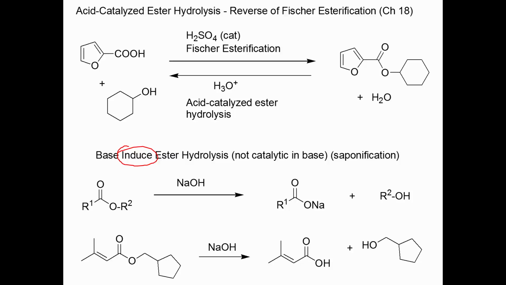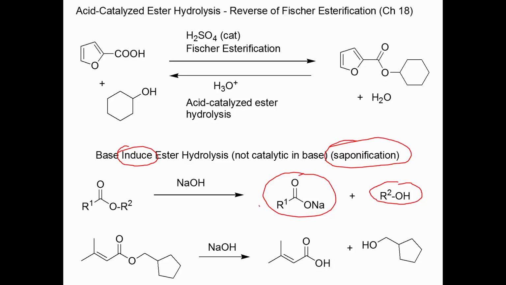Okay, this is sometimes referred to as saponification because this is the key reaction used in making soap. Okay, soap making is just ester hydrolysis. All right, we're going to actually have a chapter later in the class called lipids, and we'll look at that at that point. All right, so the sodium hydroxide is going to react with an ester, and the products that you make are the carboxylate salt and the alcohol.